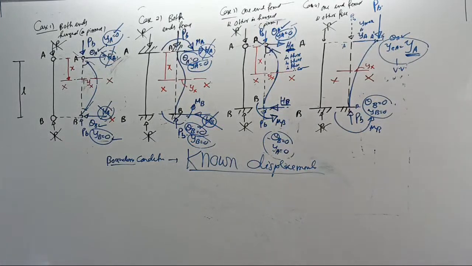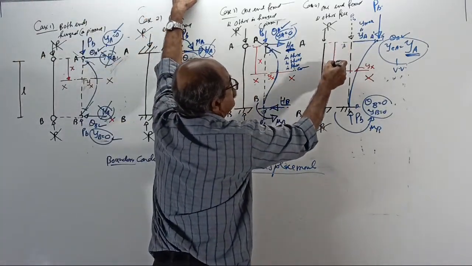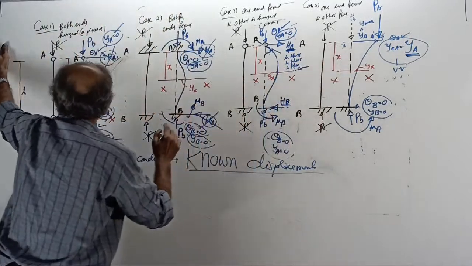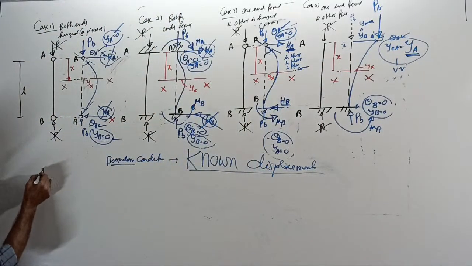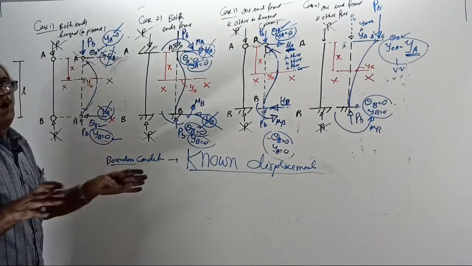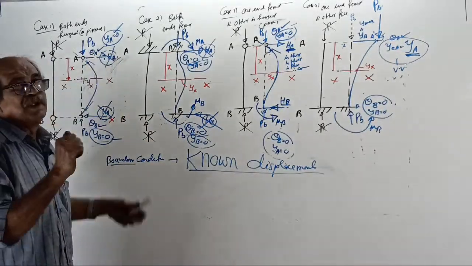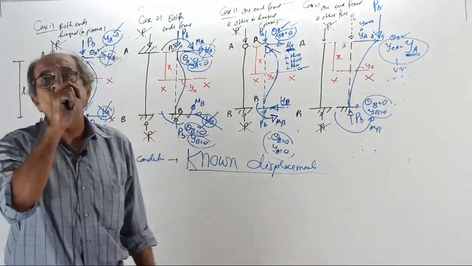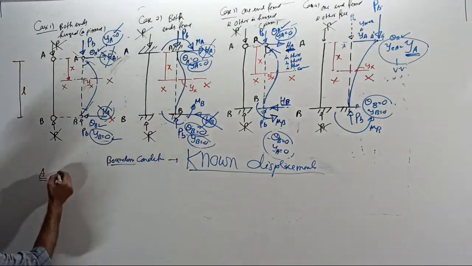Okay, now tell fast. I want to write one by one in red color. See here. Everywhere my X is from top. Okay, start here. I write here. At the point A, boundary condition. Theta A is there. No, if it is there, leave it. Some will tell, sir, theta A. Okay, how much? I don't know. If you don't know, keep quiet. It is not boundary condition. At A, sorry, YA is 0.